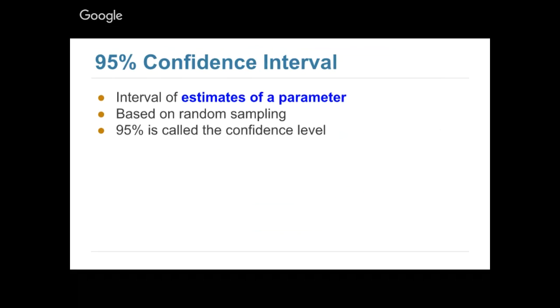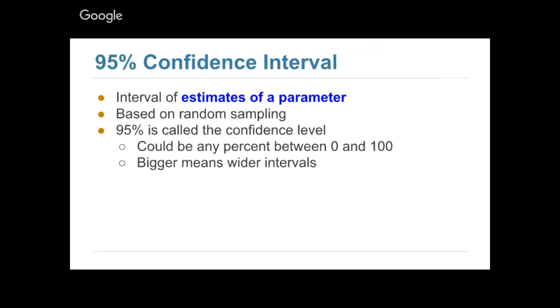Now, I had a great question, which was why 95%? Why not something else? That percent can be any percent between 0 and 100%. Raising that percent higher means I have more confidence that my population median will be in that interval. However, if I raise that confidence, I'm going to get wider and wider intervals, right? As a trivial example, it's not that hard to find a 100% confidence interval for this problem. I just say my confidence interval is $0 to like $1 billion, and that's 100%.